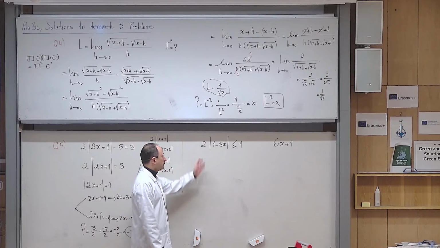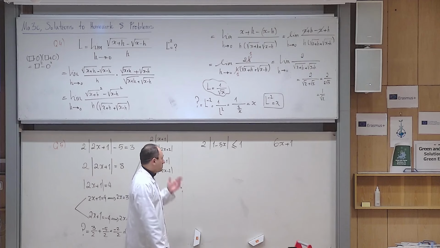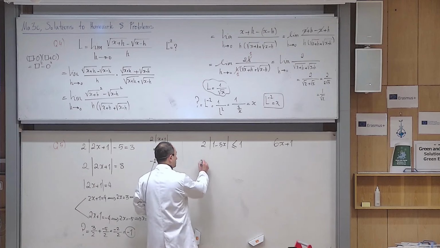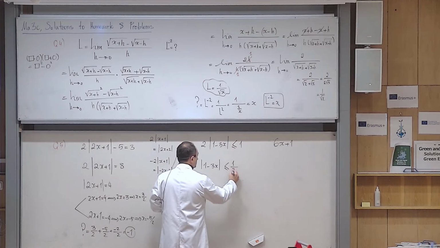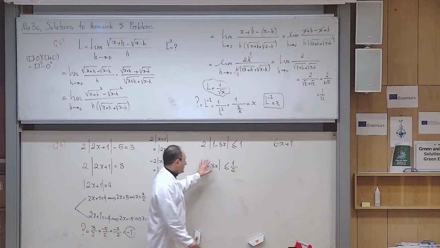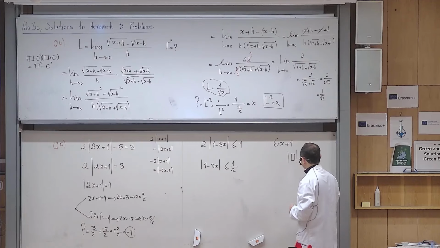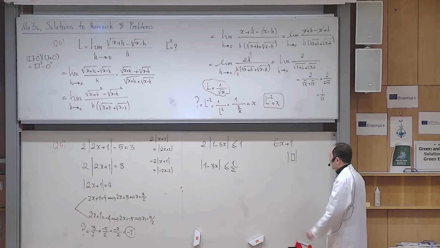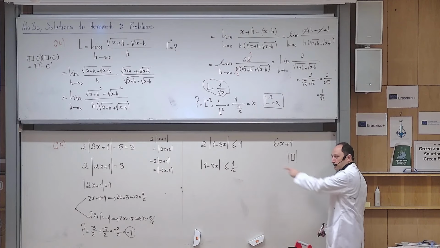So what we do, I need to solve this inequality in a way that I described during the lesson. So I have to divide by 2. It becomes less than or equal to 1/2. Do you remember? And then I told you what was the geometrical interpretation of absolute value of something in the box. It is the distance of that number in the box to the origin.